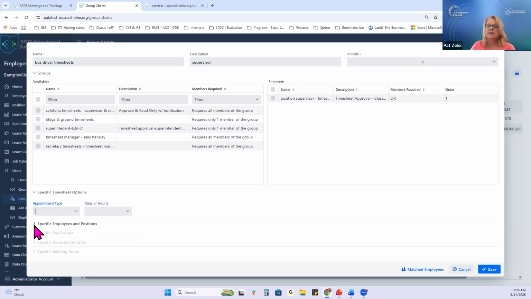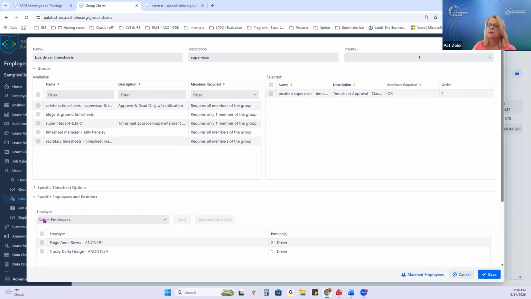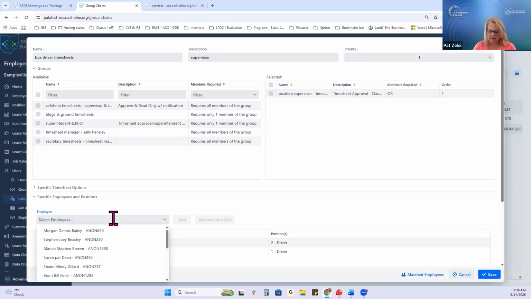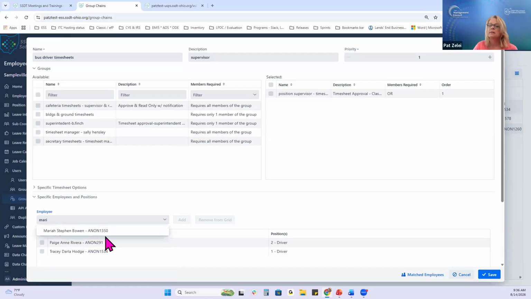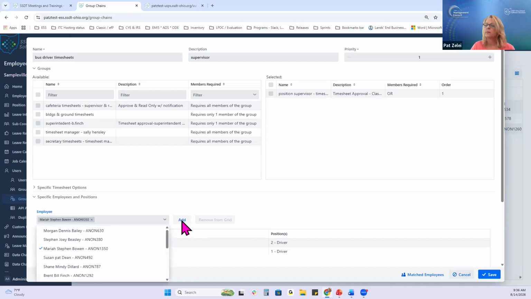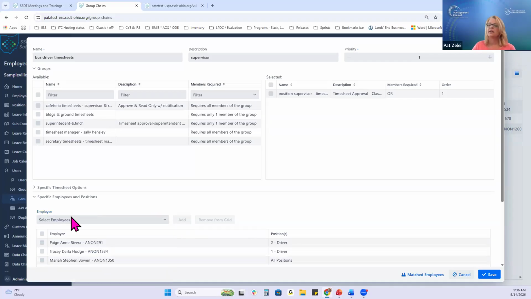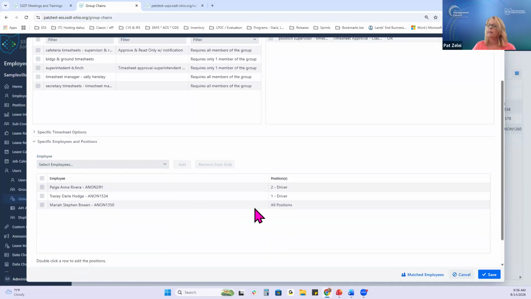So under specific employees and positions, you can select employees. I start typing their name, and it'll automatically filter. And then once you add that, choose it, you click it, it falls below on the grid.